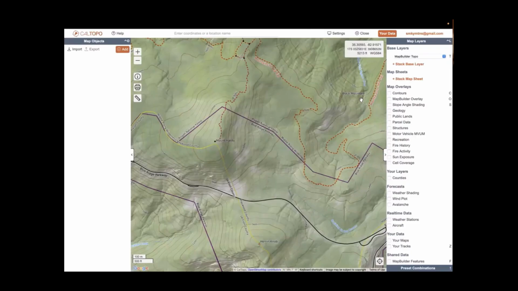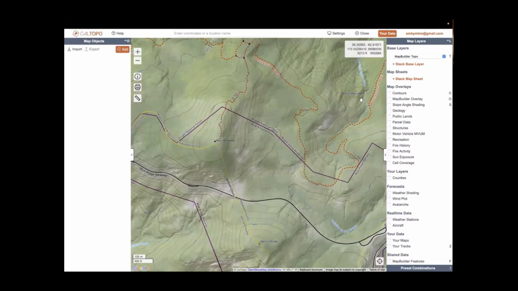Their data comes from a number of sources: U.S. Geological Survey, OpenStreetMaps, which if you're not familiar with that, is a kind of community sourced mapping system, and actually is probably the most up-to-date source of trail information and recreation-based information. So a lot of the other layers make use of the OpenStreetMap data.